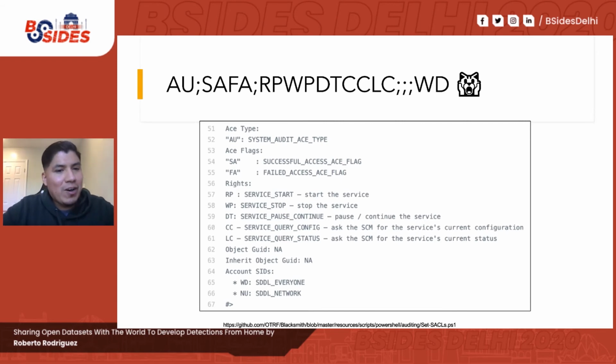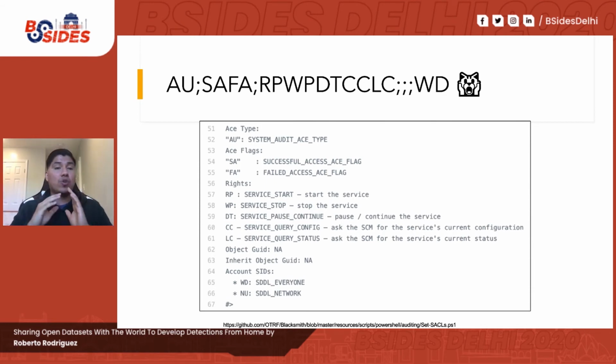The interesting thing about this SACL for a service, or for example for SC Manager, is that at the bottom you can see this WD and NU stuff. If you set up the specific accounts that you want to track, and you set it to NU, that's going to track all these accounts that are coming from over the network.